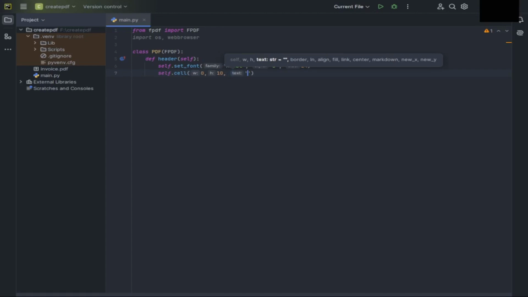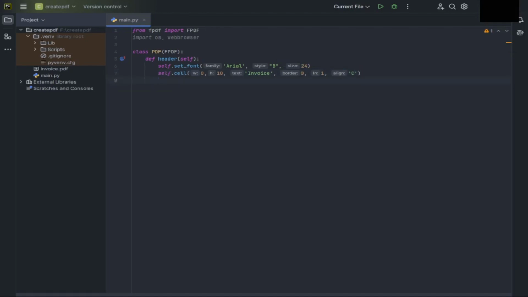And the text will be Invoice. Then 0 border, we don't need any borders, 1 line, which means the cursor moves to the next line, and align center. Okay, that is the styling of the header.